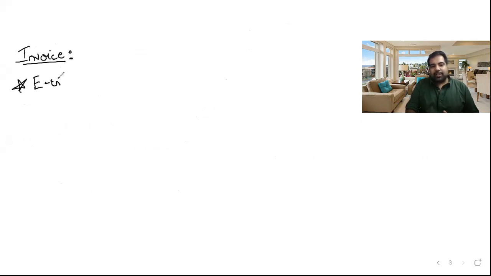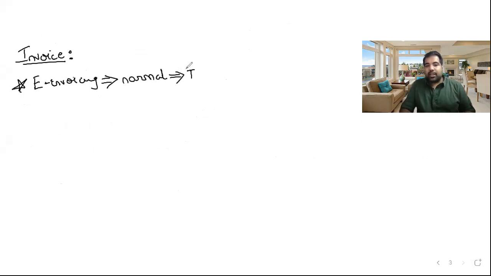What is so E about this E-invoicing? The government said that, listen, these physical bills, etc., good, but you should have e-invoices. What is an e-invoice? Let me just recap. An e-invoice is a normal invoice. You'll generate a normal invoice. There is nothing special about this. But then you will go onto the website, there's an invoice registration portal. You will follow the details and put all the details of your invoice, and they will generate an invoice registration number. IRP is the portal, IRN is the number, and that number will generate the invoice with a QR code, etc. And that will be now used, and that's called e-invoicing.